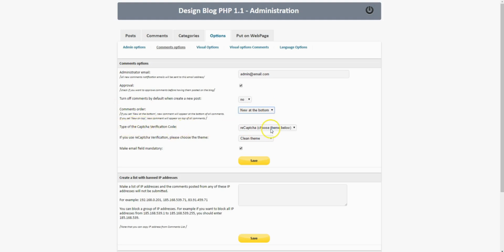It has a reCAPTCHA to clear out spam. It gives you the ability to prove that you're a human. You're starting to see these a whole lot more. I like them. I like to challenge a person to go that extra step instead of just submitting my form. You have to tell me that you're a human. And you can choose those. And this is a theme for the reCAPTCHA, whatever color you want. And then you just save that.